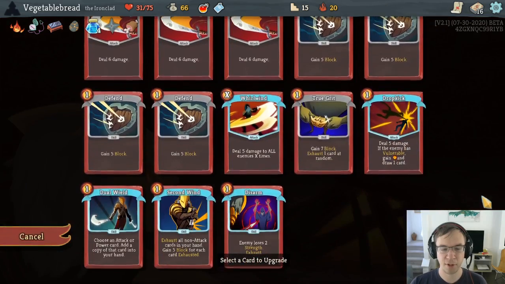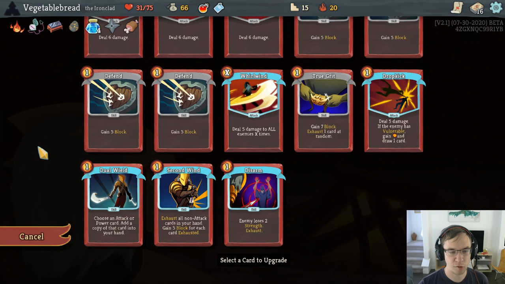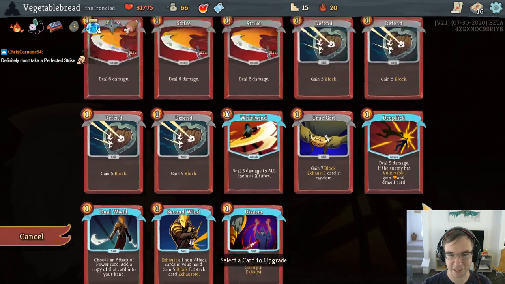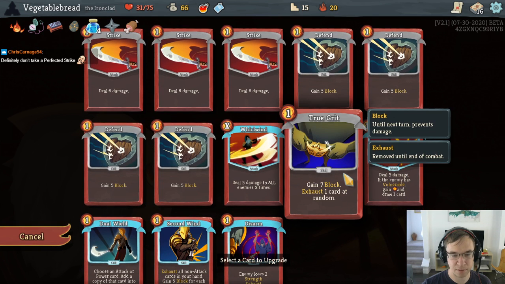And do we smith something? Smithing Disarm is pretty nice. Smithing Second Wind is good too. Definitely don't take a Perfected Strike. Smithing True Grit seems like it needs to happen. Alright, let's do True Grit. That helps us set up for Act 2 better.